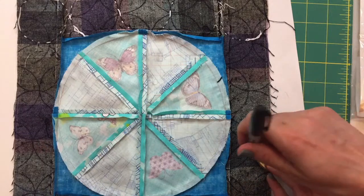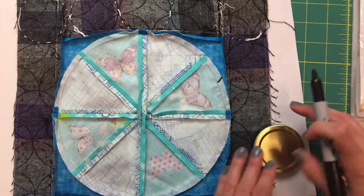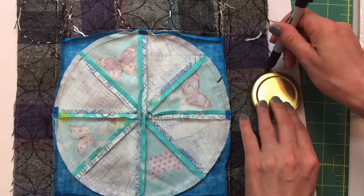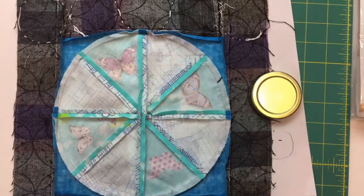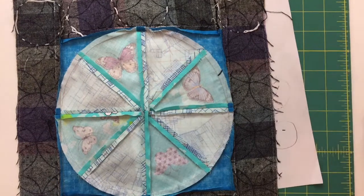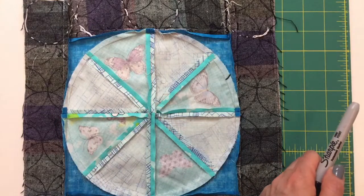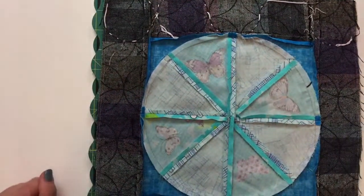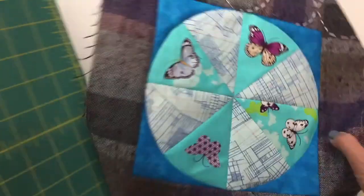This is definitely an experiment for me, for sure. I have not transferred a design like this before, but I am using just a troublesome fabric for this. I couldn't use chalk, I couldn't use anything, nothing was showing up on the front. So I've had to resort to this drawing on the back, but I actually think it's gonna work. Or it was working last night and I'm pretty stoked about it. All right, I think we got all of our pieces on there. So let's give this a go now.